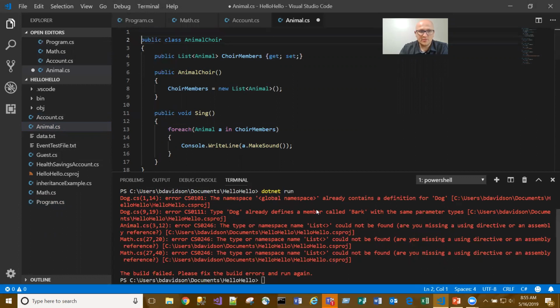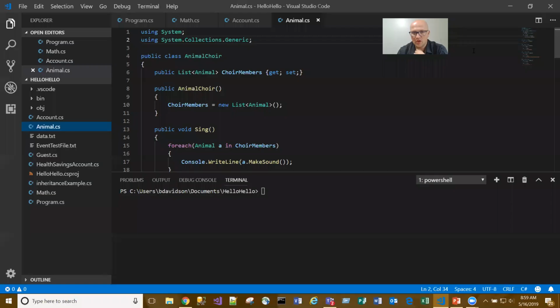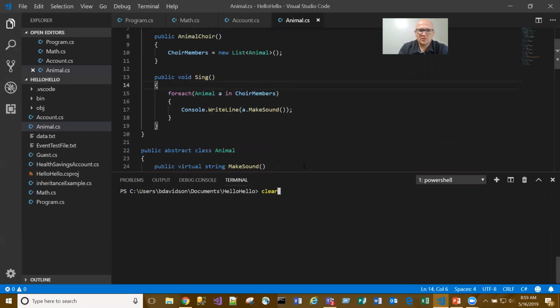And Visual Studio Code isn't being very helpful. It should give us a using statement, using System.Collections. I'm going to pause while I look up the correct using statement. Okay, I'm back. I have now found System and System.Collections.Generic. Usually Visual Studio would just prompt me to add these using statements, but Visual Studio Code is a beast of a different color. Okay, now I'm set up to make sure and see if this runs.